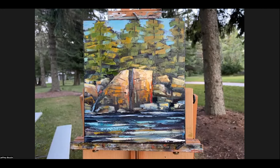So when we're painting, we can paint whatever we're painting and stop short of it being special. The thing is, that's what's going to really make it special. That's what's going to really add that sparkle or really impress a viewer. It's what's going to make a customer buy that painting.